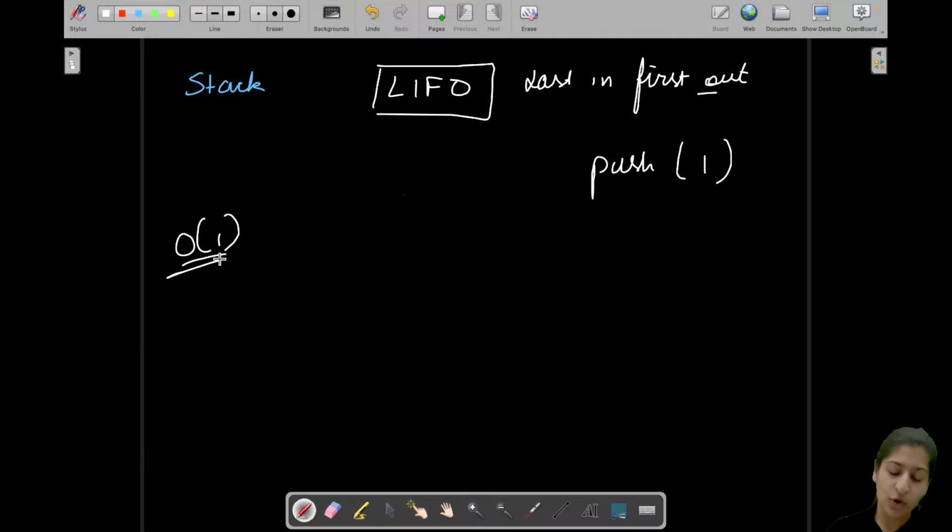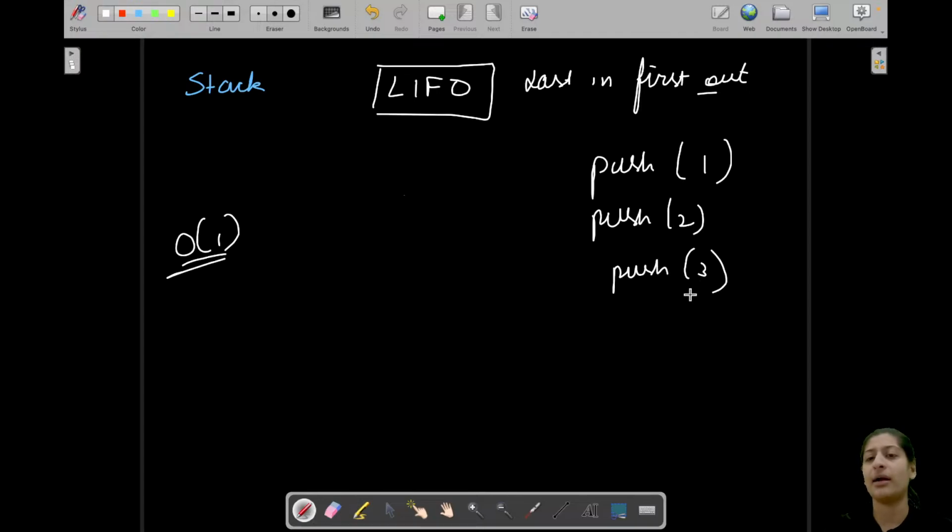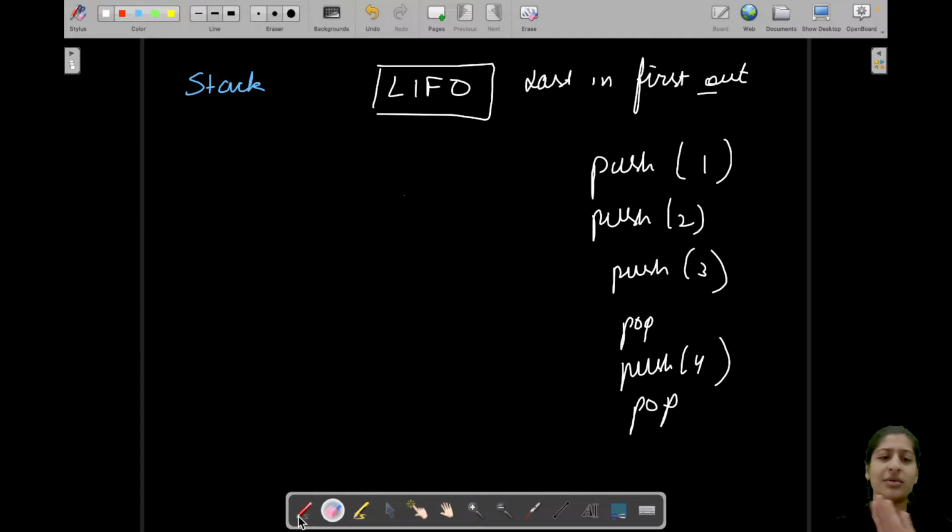In the general case, what if I say push 1, push 2, push 3, and then I ask you to pop, then I say push 4 and I ask you to pop again. Let's try to implement a general case linked list. You'll push 1. One's next should be pointing to 2, the next node I'm pushing into my linked list. Then I'm pushing 3, the node whose data is 3, and I have linked it with 2. Now I am asking you to perform the pop operation.